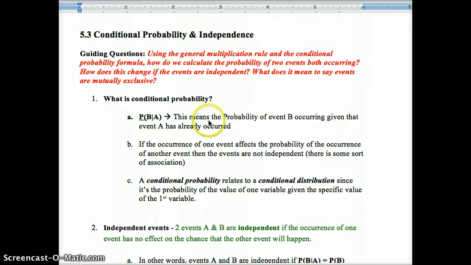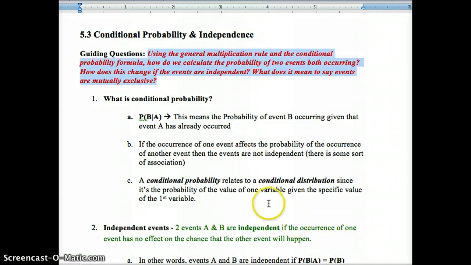Conditional probability, we write our notation like this. This means the probability of event B occurring given, that's what the vertical line is there, that A has already occurred. That means A happened, now what's the probability of B? Remember that for independent events, one occurring doesn't affect the probability of the other. So we would write the probability of B given A is the same as the probability of B if they're independent, meaning A occurring had no effect on the probability of B occurring. That just means the two events are independent. So if one occurrence affects the other, then these two probabilities are not equal. So keep those things in mind as we go through this.